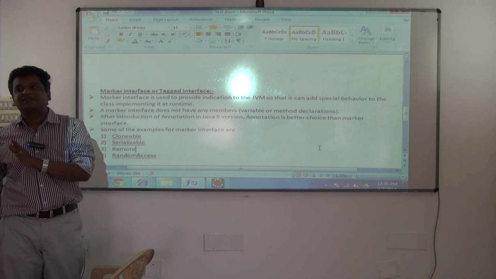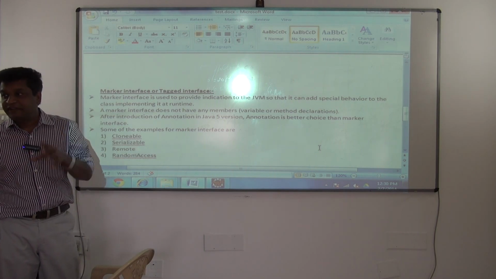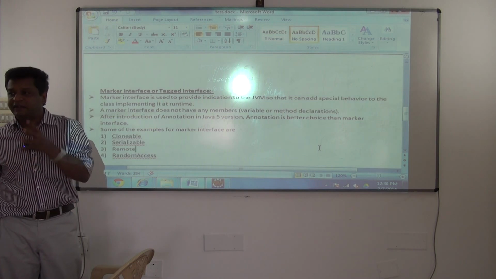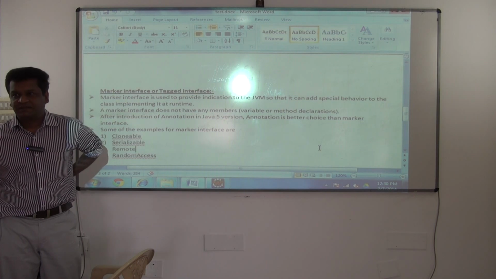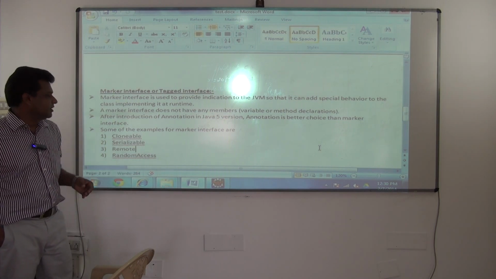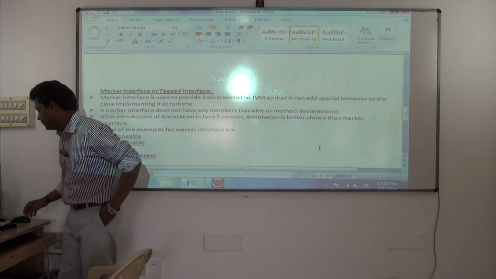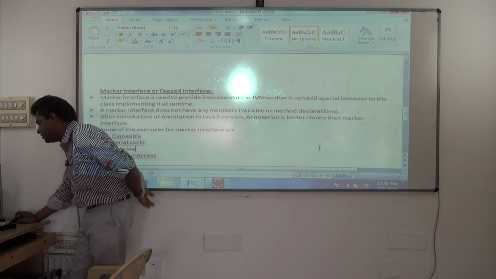But marker interfaces, they do not contain anything, but they act as indicators. They indicate something. Only if the class implements that, then it will get that particular behavior. But it will not contain any members. Understood? So this is what a marker interface is. You should know the difference, and it is extensively asked in interviews. Okay, this is the first one. You see more, you will get a clear idea about this. Basically you understand this much now.